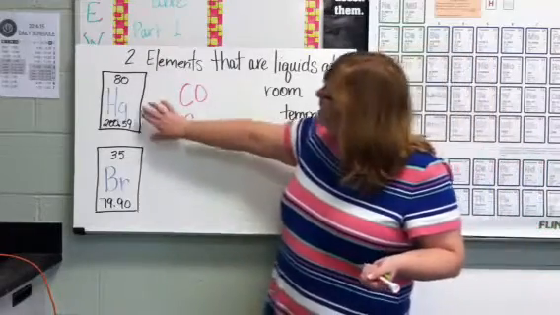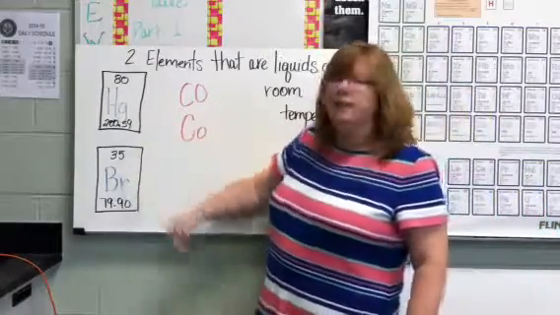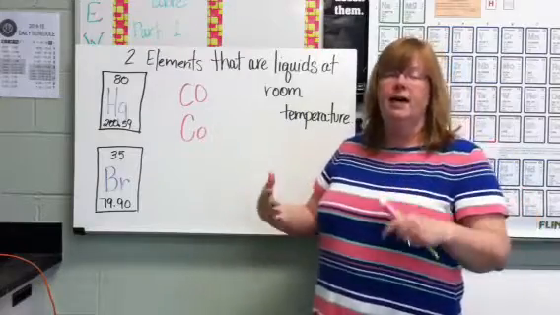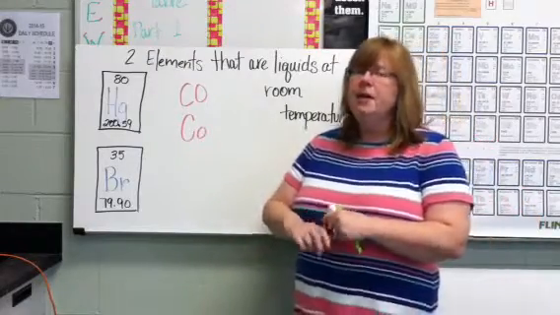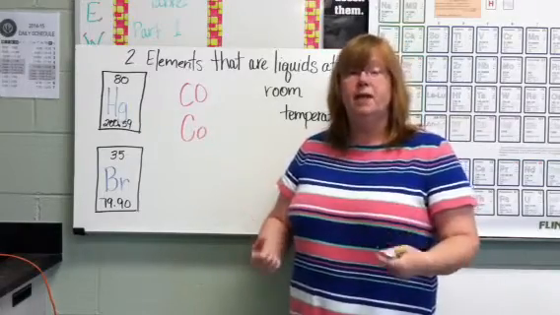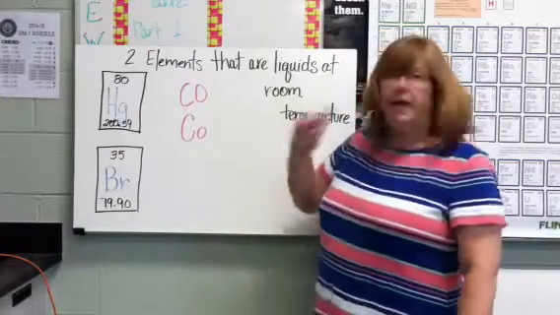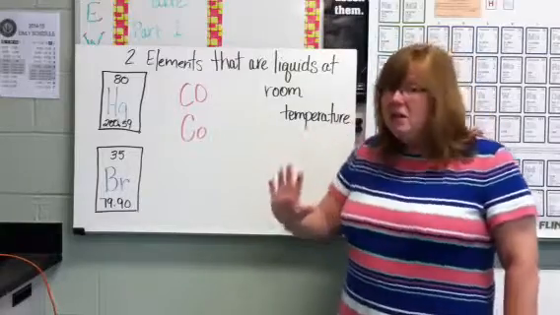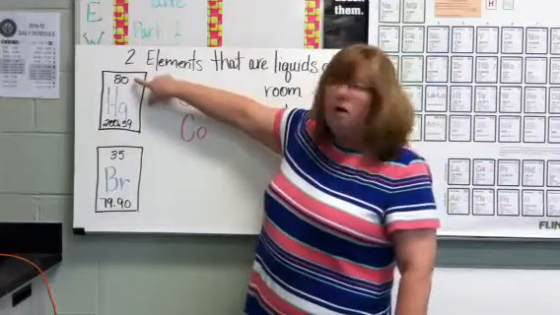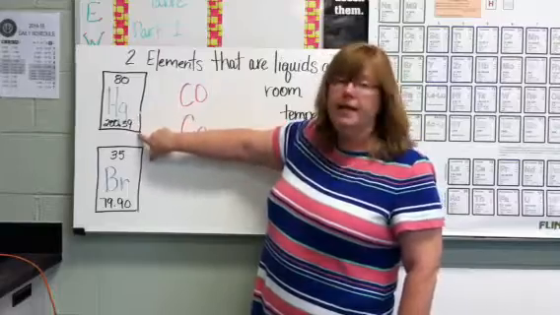Now notice I have these in blue. Some periodic tables get really fancy, so they put the liquids in blue, and then they have different colors for metals and the metalloids and all kinds of things. Every periodic table has different amounts of information on it, so you just have to look at the key on the periodic table to tell you what they're trying to educate you about. However, what we're going to count on for our periodic table in this class is that you'll always be given the atomic number, the atomic symbol, and the atomic mass.